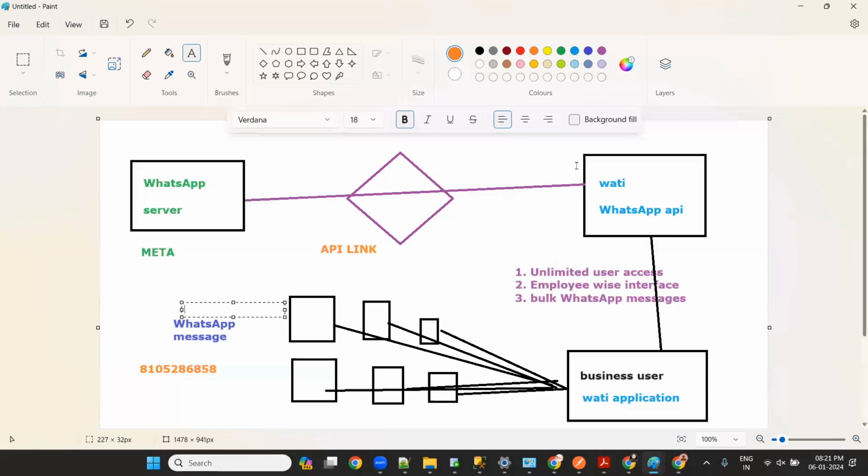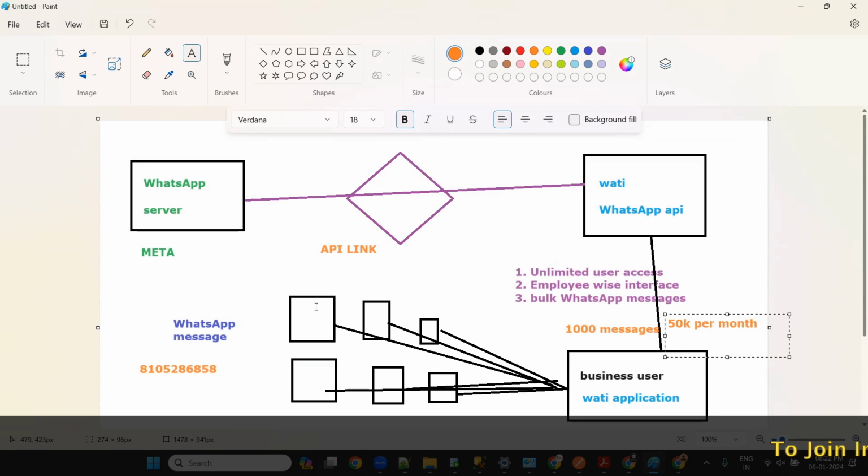But you should not spend that much money, whatever WhatsApp is spending. What they may do is say per day 5,000 messages you can send, or per day 1,000 messages you can send. When I contacted them, their terms and conditions were per day 1,000 messages, every month 50,000, for example. If I want to use Wati, it's based on the number of users, number of interfaces. Yes, please.